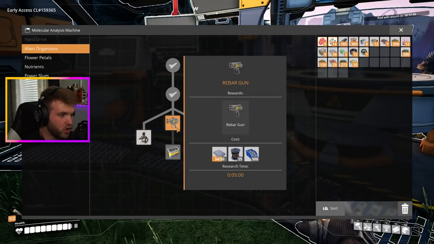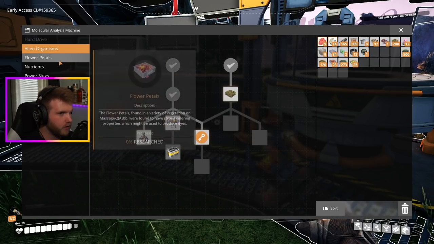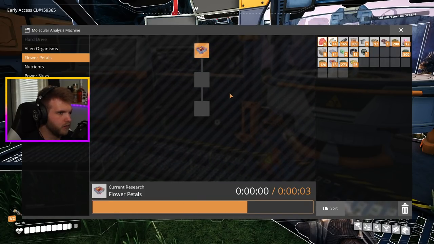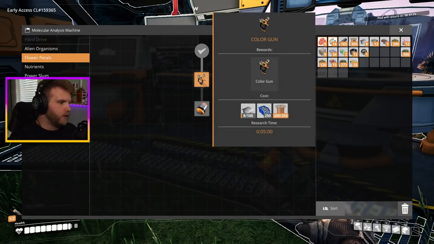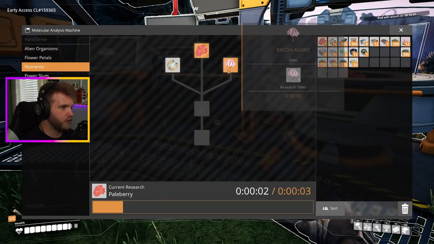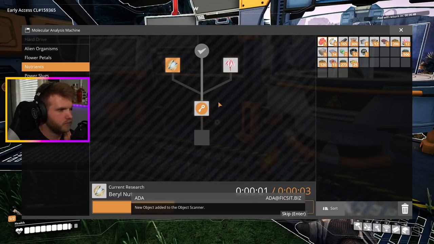Rebar gun? You can make a rebar gun? What? Bro. What? Okay. Let's research some flower petals. Okay, and what is that? Is that spray paint? Oh, we can color stuff? Dude, that's dope. Okay. Nutrients. I've got some pale berries. Let's research some pale berries. Bacon agaric? Okay. New object added to the object scanner.